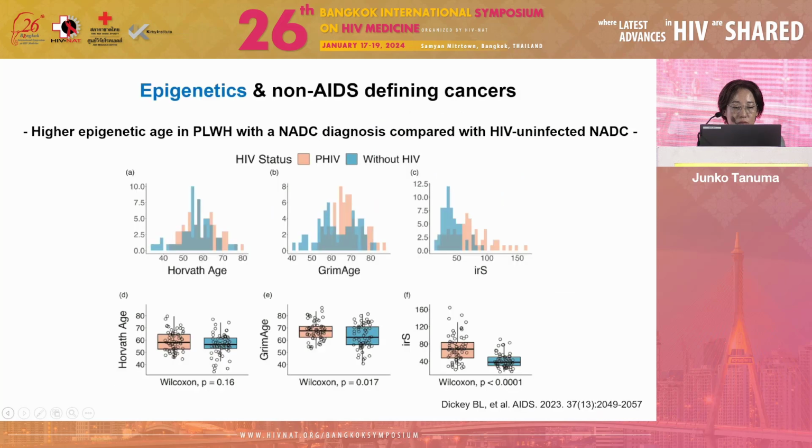There are a couple more mechanisms that might explain the increased risk of cancers among people with HIV. A study using several molecular markers of cellular aging, including an investigation of changing levels of DNA methylation, shows that higher biological aging acceleration was associated with mortality risk after a cancer diagnosis among people with HIV.